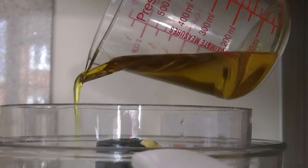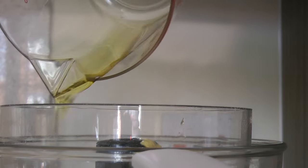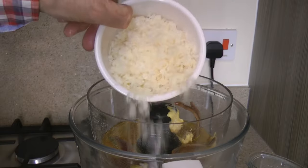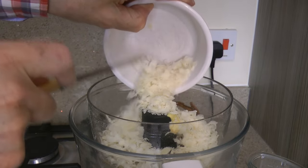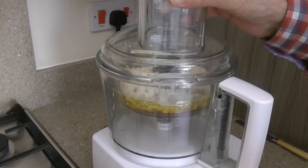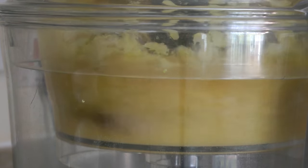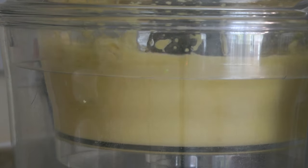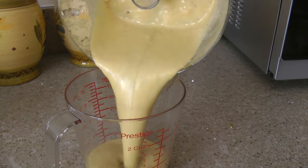Now 75ml of extra virgin olive oil. And finally, 50 grams of coarsely grated Parmigiano Reggiano. Lid on and blitz it all into a delicious dressing. Pour into a jug and reserve.